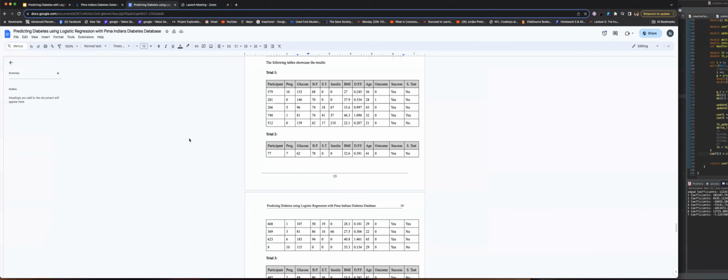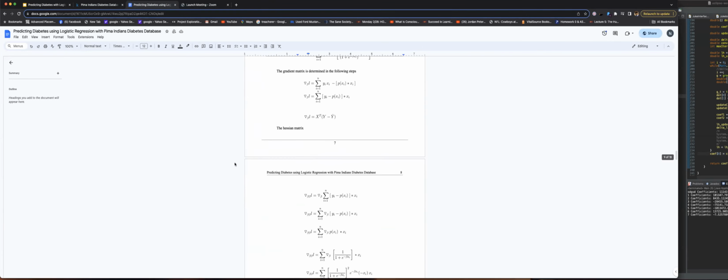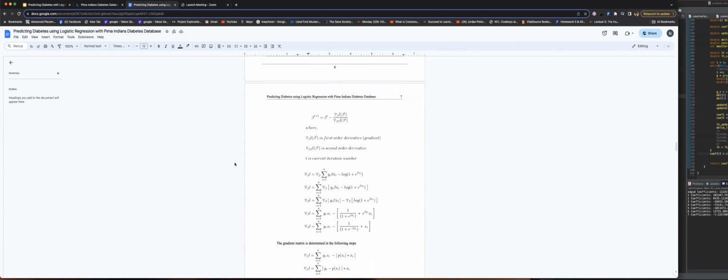to show the mathematical overview of Newton's method really quickly. So Newton's method essentially adds to a certain data point, in this case, a coefficient based on the previous coefficient.